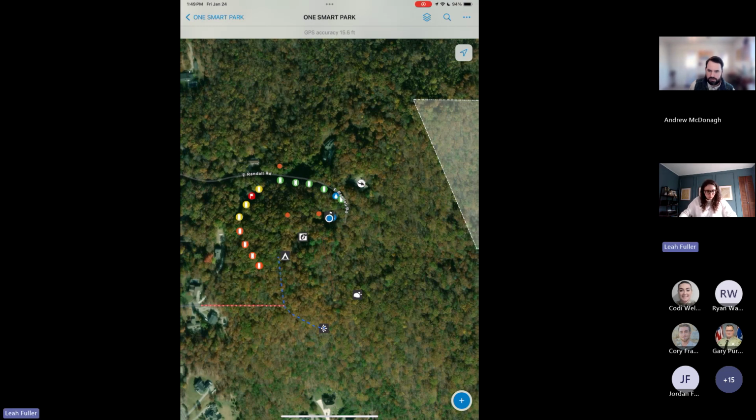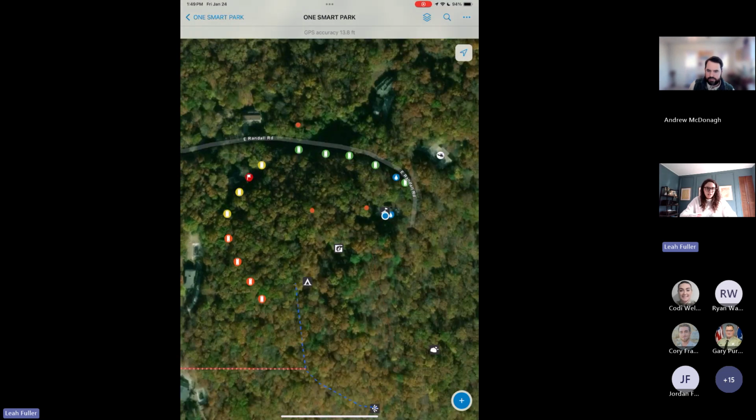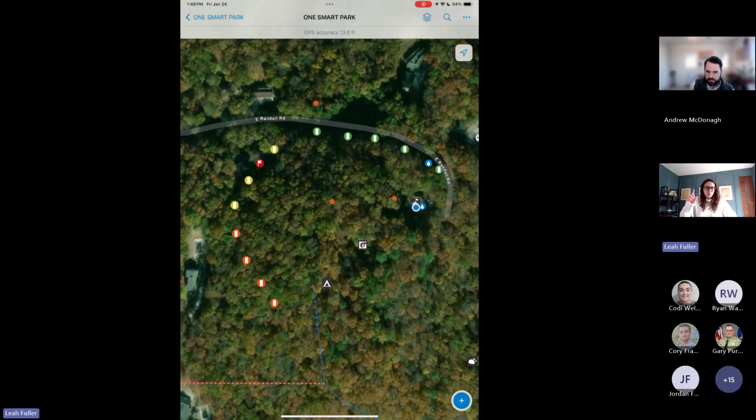First, we're going to talk about boundary markers, since that was a hot topic in our poll. If I zoom in, you'll see a bunch of green, yellow, and orange circles with little white blazes on them. Those are our boundary markers. In the field, if you walk up to a carsonite post or maybe an orange metal sign on a tree, that's what we're considering a boundary marker. You're not going to use One Smart Park to survey your boundary, but this helps you review your boundary and review the signage that is on your boundary line.